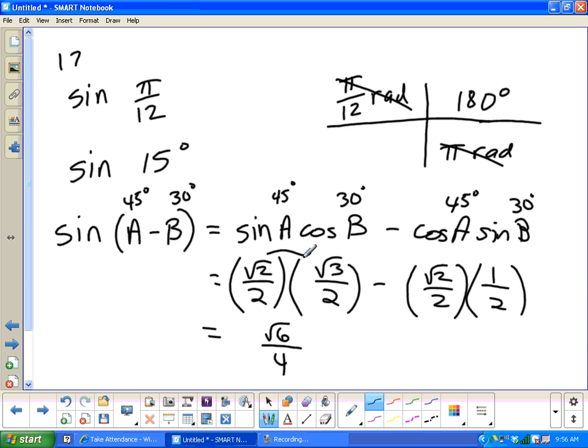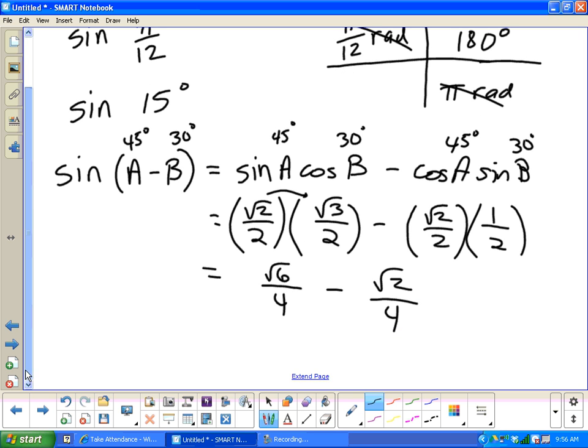No. Okay. All right, let's bring down this minus. So square root of 2 times 1, 2 again is going to give me 4. Now, can we start skipping this middle step right there? Because it's always just going to wind up over 4. So we'll get square root of 6 minus square root of 2 over 4. What's another way that I could give that answer and still be correct here? You could say negative square root of 2 plus square root of 6 over 4. Okay, that would be okay there too.